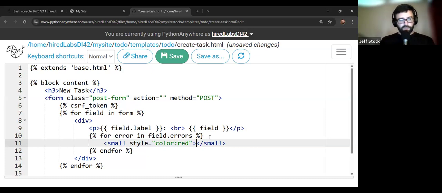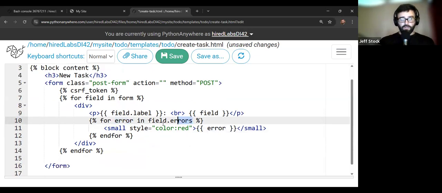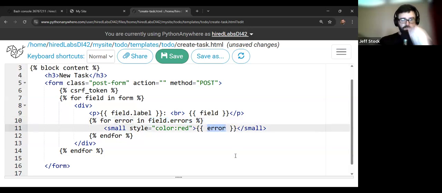We can just do inline styles to make this text red. And then we're going to grab, with our double curly brackets, the error, which again is the name that we used up here. So for each error in this field errors set, if there are any, it'll print out the content of that error in red as a small little thing on the page underneath the form field itself. So if there's errors on multiple fields, it'll pop up underneath it and say what the error is.